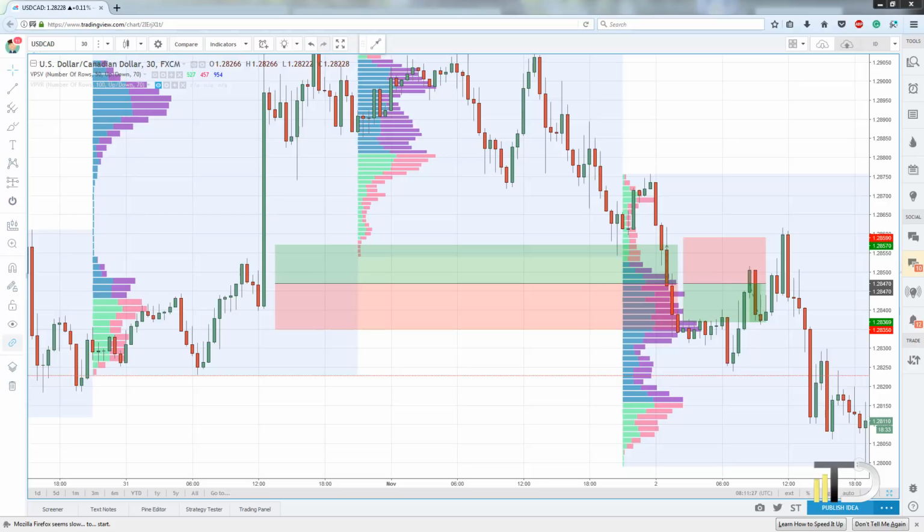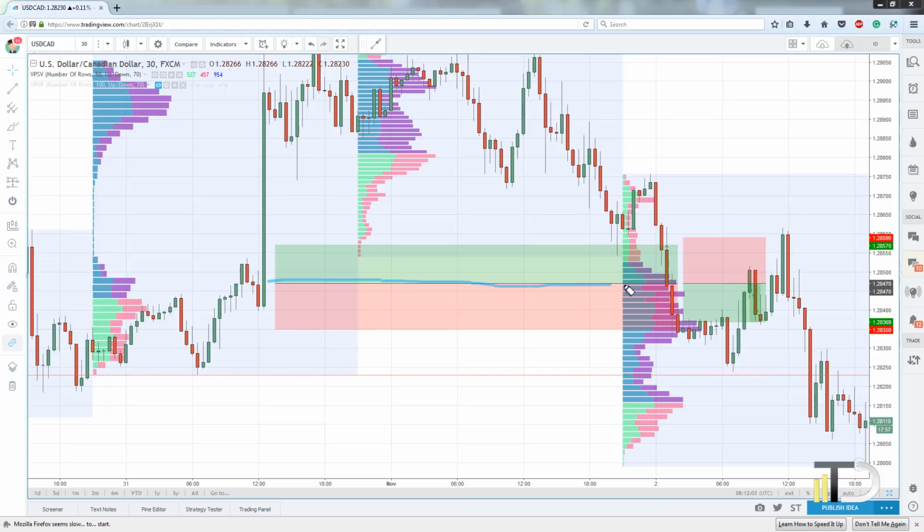I'd like to show you my yesterday's trading because yesterday I started to employ a new trading method that I've been watching for a while, that I've been considering for a while, and yesterday I finally started using that. I'd like to show you what that method is and how I use it. So let's walk through all my yesterday's trades and I'll show you where I used that method and how it worked. So let's start with a US dollar, Canadian dollar.